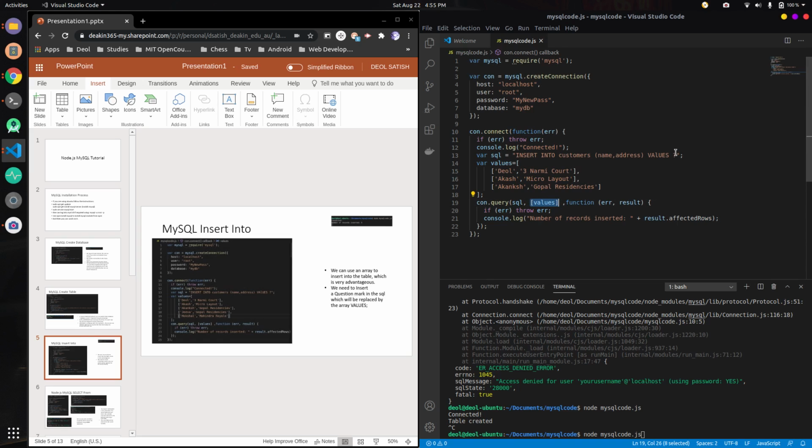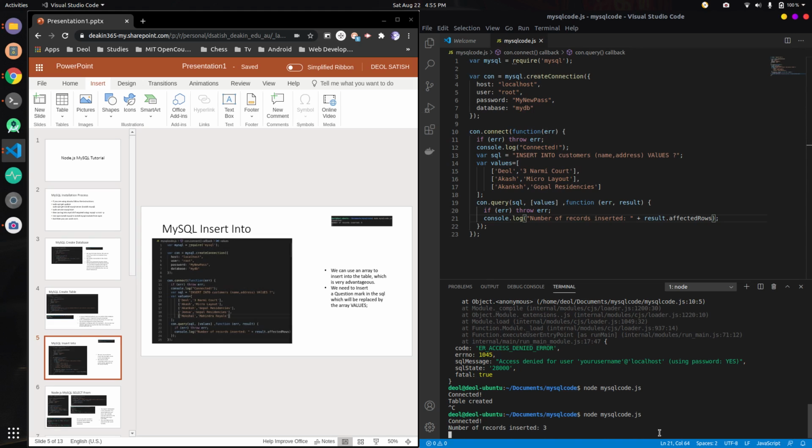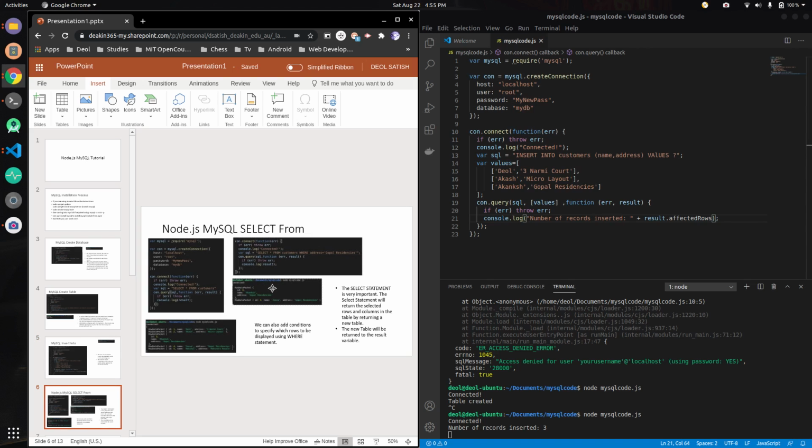This question mark will be replaced by the array values, and result.affectedRows will show how many rows are affected. We'll just run the code, and 3 rows are affected because we are inserting 3 rows. Okay, let's go to the next slide.